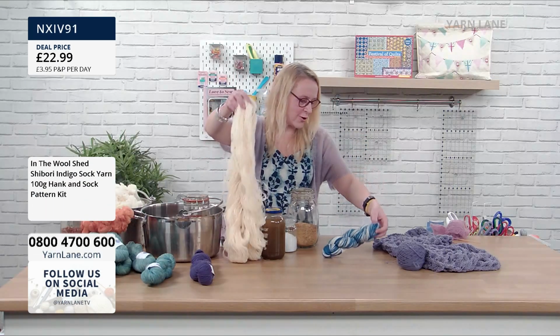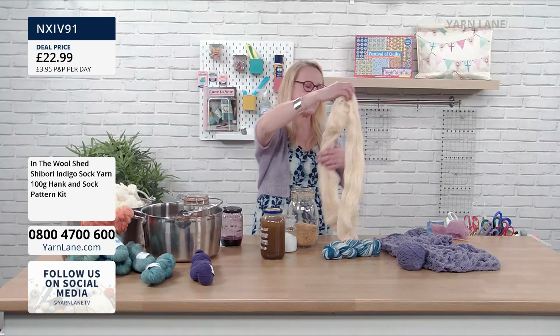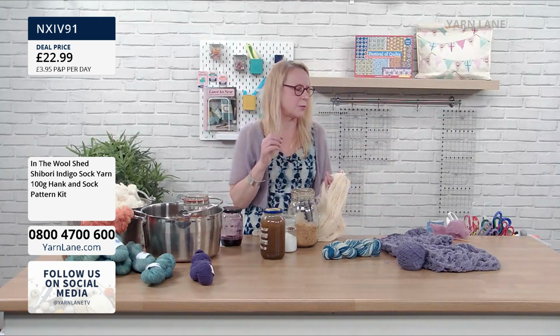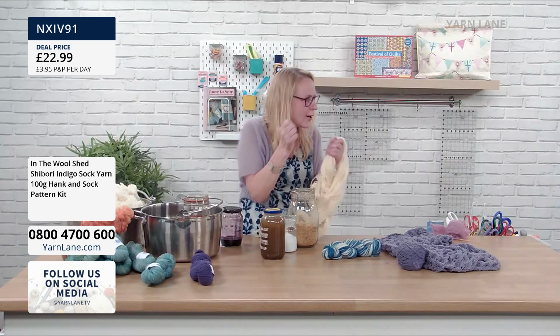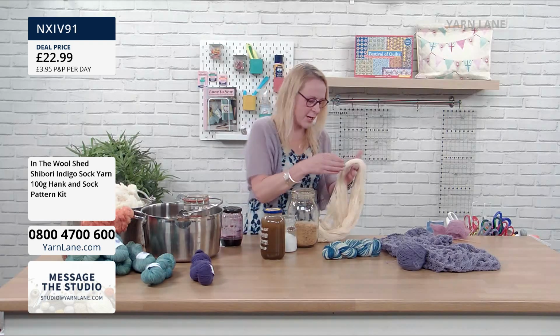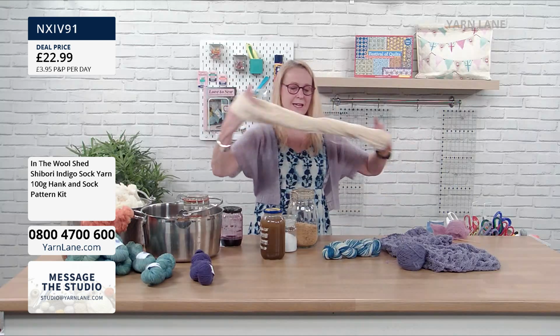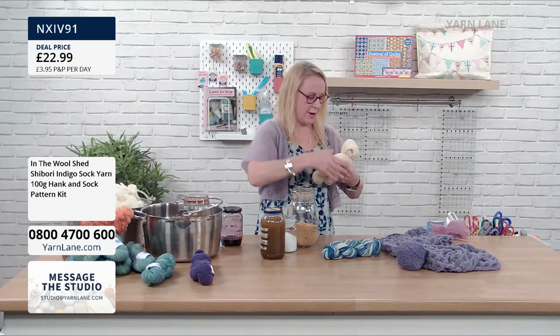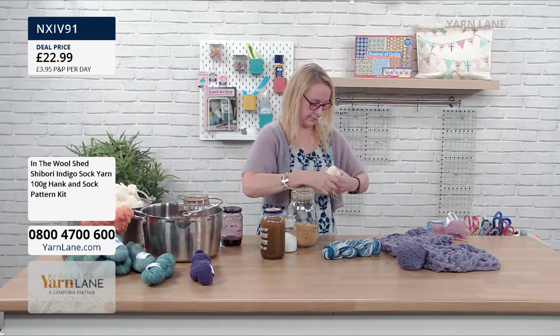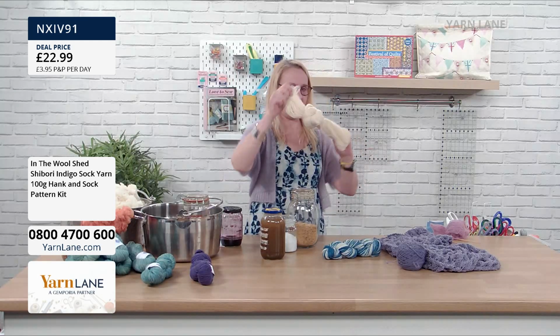So the way shibori is, the real beautiful textile shiboris are beautifully stitched fabrics that are tightly pulled together, and you get the most beautiful patterns. With this one, what I did was I literally got my hank, wound it up, and put it into a knot like that and put it into my dye vat.